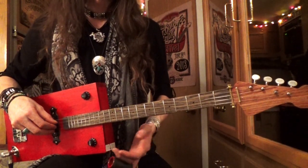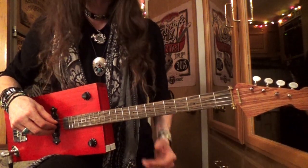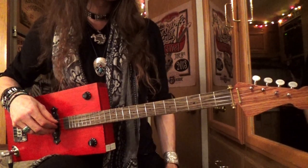If you have a three-string guitar, you stop there, but if you have a four-string like this one, then that high string is going to be a B.